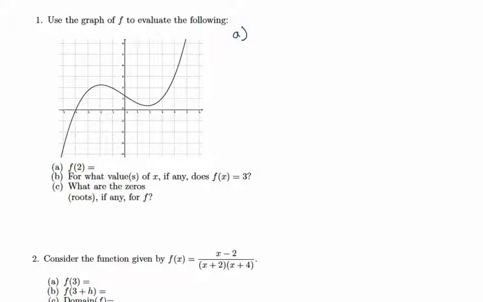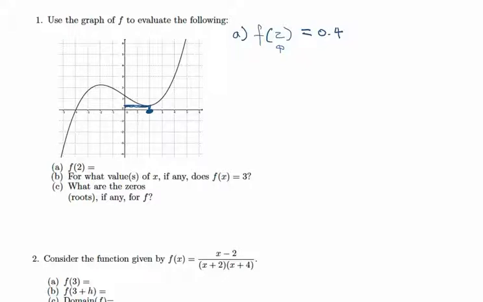It says find f of 2. So f of 2, or evaluating f of 2. So this is function notation. F of 2 represents an output when input is 2. So in this graph, input 2 is right here. And what is the output? Corresponding output quantity is, we can estimate here, maybe 0.4. And if you wrote 0.5, 0.3, that is okay as well, because we just want to make sure you understood the function notation here.